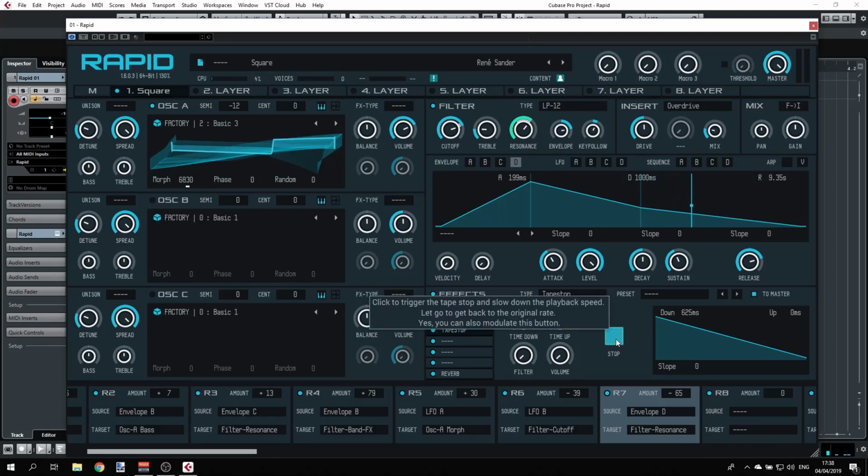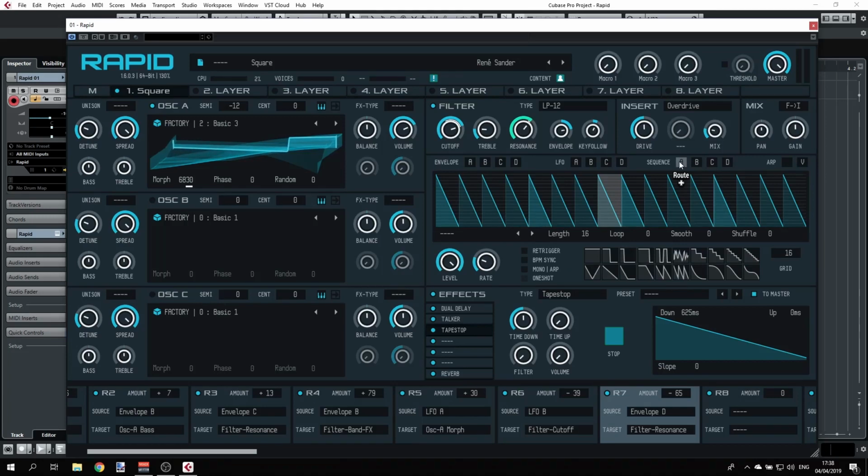You can go and select whatever sequence or LFO, whatever you want to modulate the stop button here. That's really cool. So moving next, let's have a look at the sequencer.